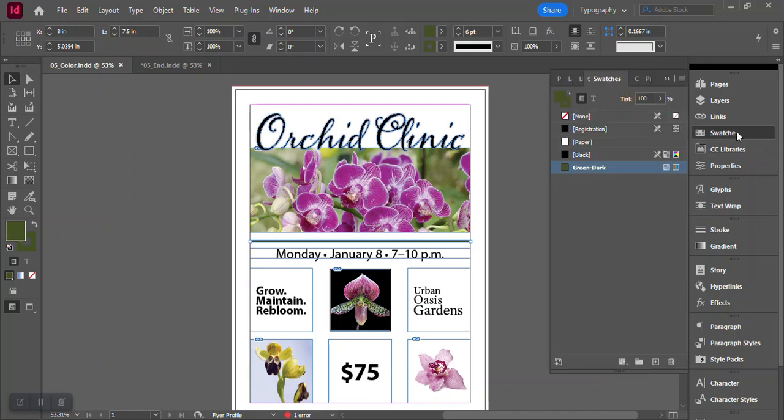I'm going to open up my swatches panel. Okay, and look here. If you didn't catch it, I'm going to point it out to you. If you hover over the dark green color that's listed here in the swatches panel, look, it says RGB. It is R67, G80, B37. And if we look right here, it should have a little CMYK color mode icon, and it actually shows RGB. So we need to fix this because this is the problem with this color right here, and that's the reason we have one error in our preflight panel.